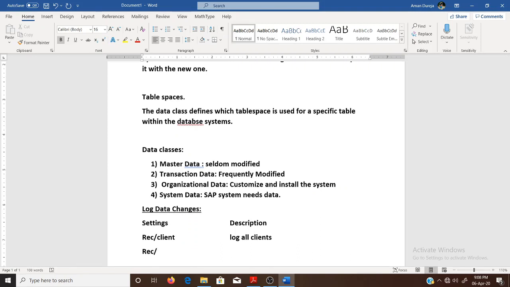Then rec/client = 000, specifying from 0 to a particular client. That means if you want to store the log of a particular client, the log is specified.